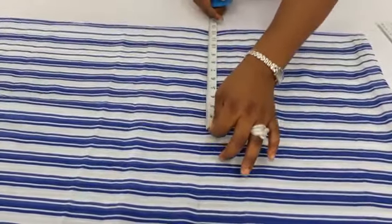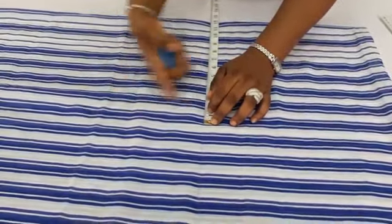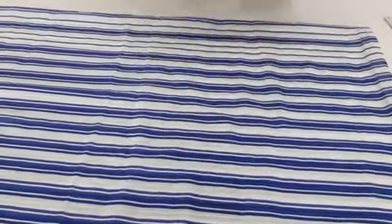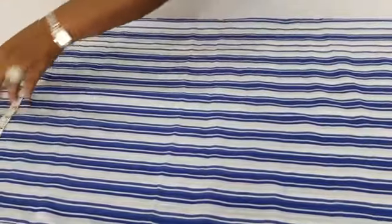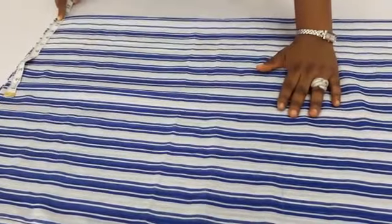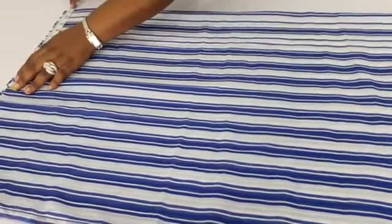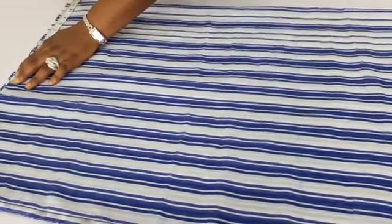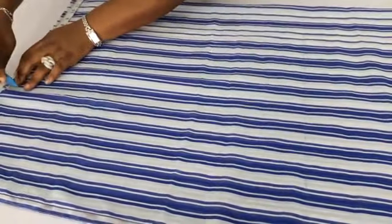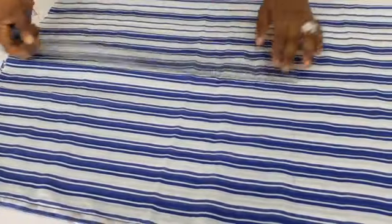So I could just add an extra inch or leave it. Or you can use your bust measurement plus 2 or 3 inches. This is my hip measurement, which is here. I will have 1 inch for the seam allowance, but since you don't need that, you will just sew straight down. I will go to the edge of my top and use the same measurement — quarter of my hip divided by 4, which is 11. I will add an extra 1 inch here to make it a little bit free at the hip area, making it 12.